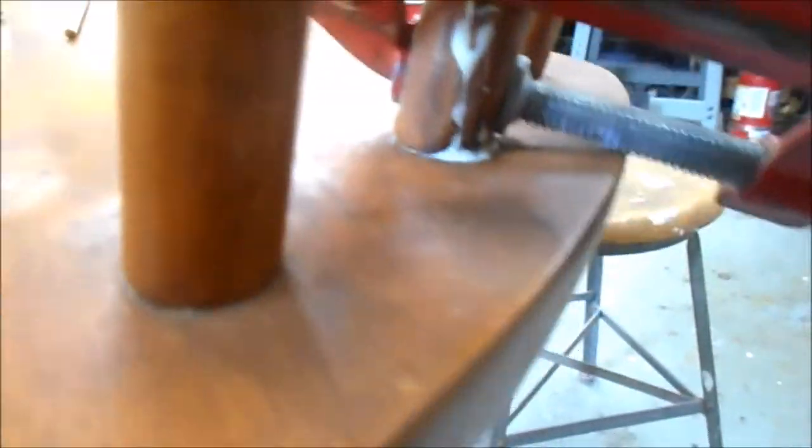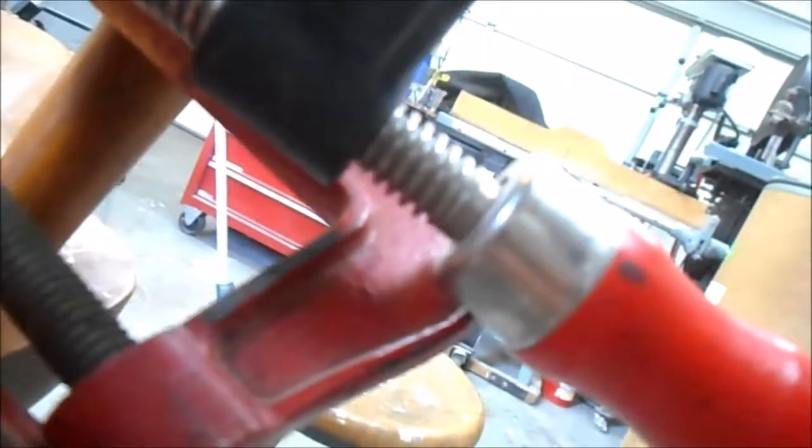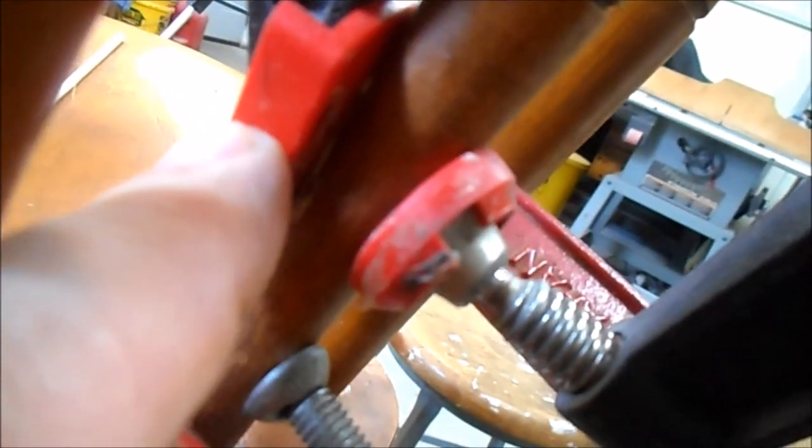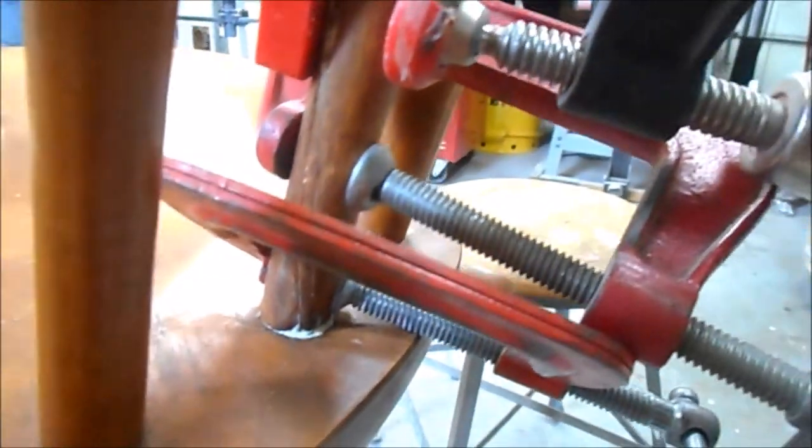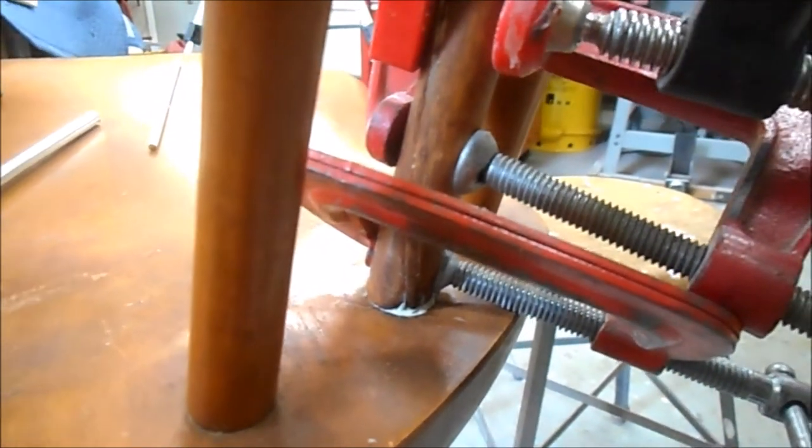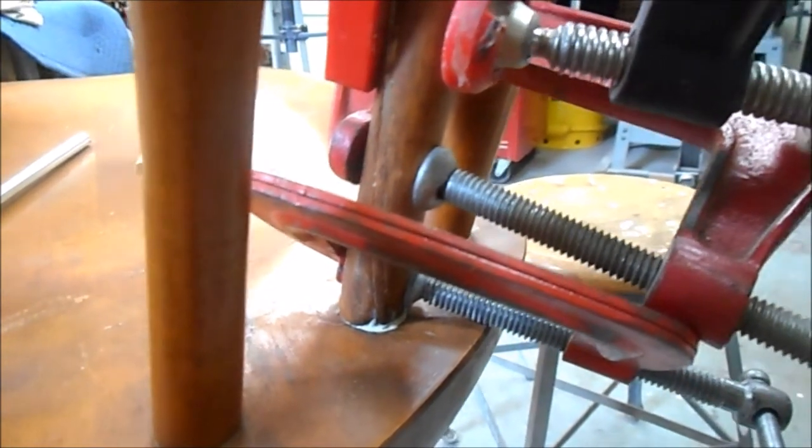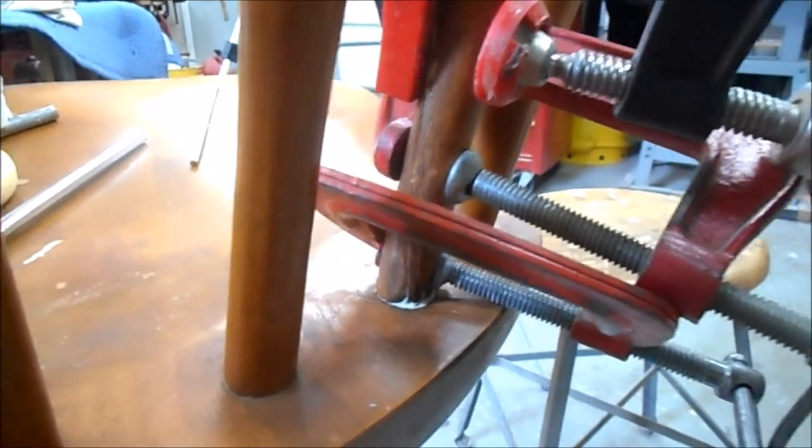You can see how tight that joint has come together. That joint is nearly perfect now and that was not an easy one to get back together. We do have some missing wood up underneath this and we'll probably fill that in with epoxy. Right now we're going to let this entire joint sit overnight and let that glue do its best job. These are high quality chairs and they've got a lot of life left in them. I'll see you tomorrow.